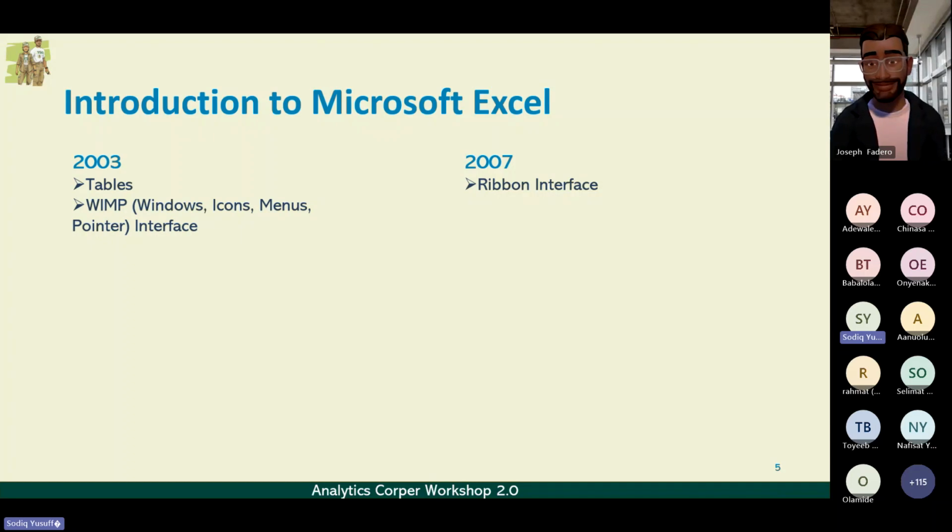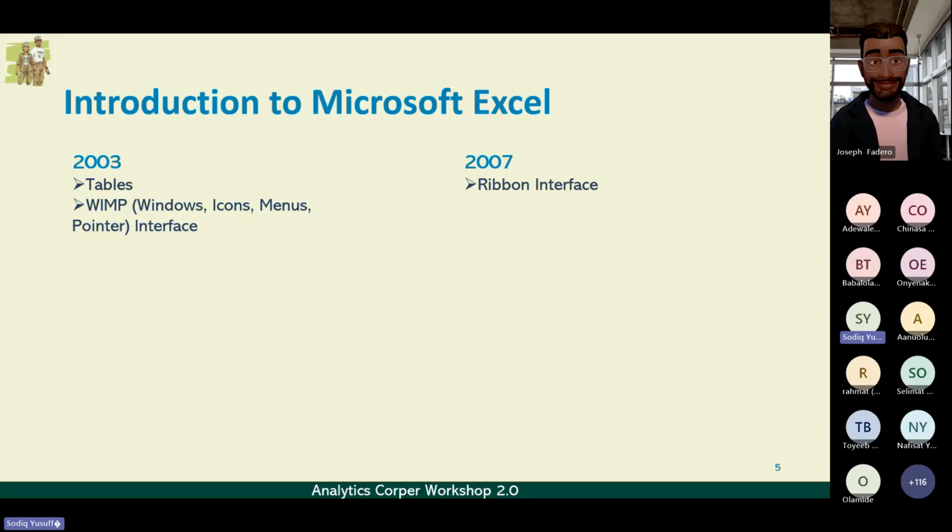Yeah, the tabs. Tabs is where we have the file tab, the home tab, the insert, and so on. And under each tab, we have another thing that is known as group. I'm going to explain that better when we get to Excel. Groups is the second thing that makes up the ribbon interface. And in each group in Excel, we have commands. Commands like copy, paste, bold, they're all commands. So all these three things merged together is what makes up the ribbon interface. So we have the ribbon interface in 2007.